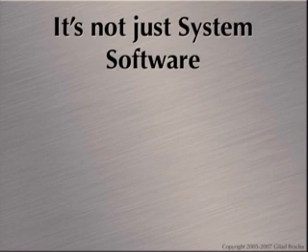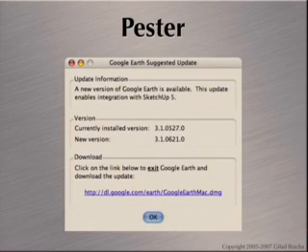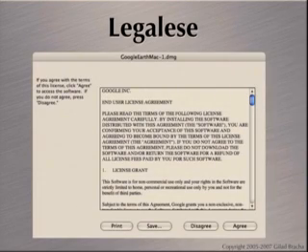And it's not just system software. There's a whole world of applications which could benefit from being kind of a real live application locally. To take an example that some of you might be familiar with, obviously there's all kinds of reasons why there is a download, but it's a very nice application. It's fabulous. But it still follows the pester and legalese sort of model of things, because that's what the current state of technology lets you do.